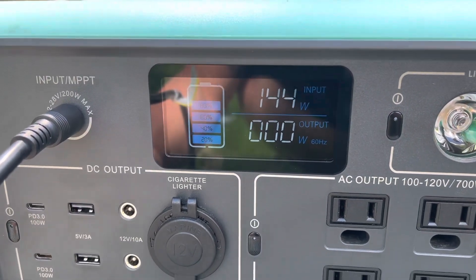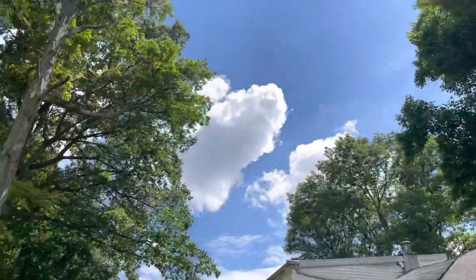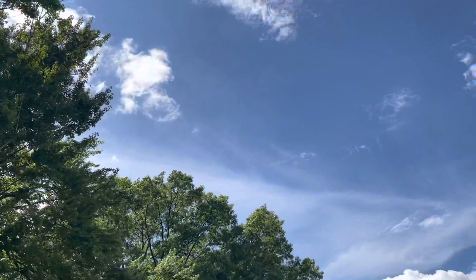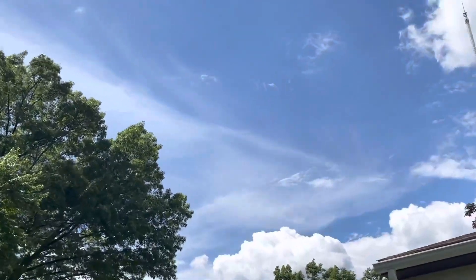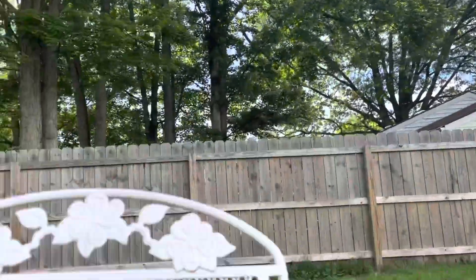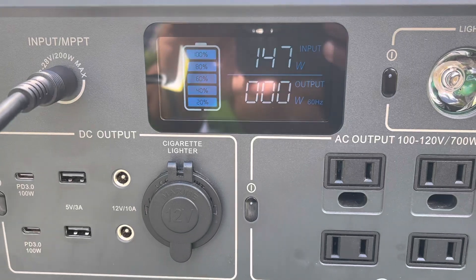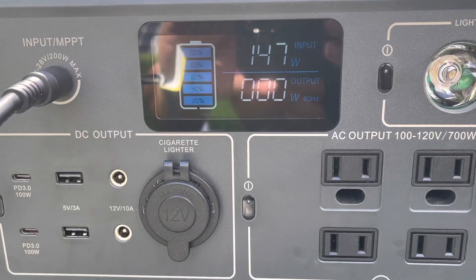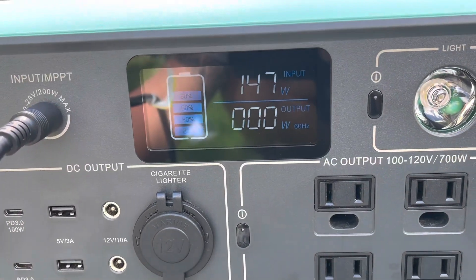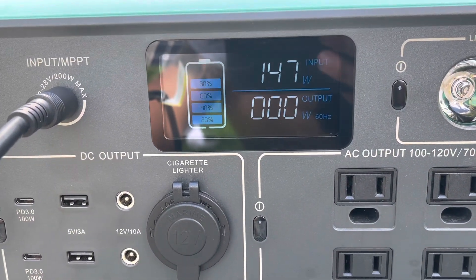140, 143 — and even though there's direct sunlight on it currently, there are clouds all over the place. Even just that haze can make a huge difference on solar. I'm going to keep an eye on it; if it jumps up I'll start recording again. But it looks like 140 to 150 out of a possible 240 watts from the SP 120s.